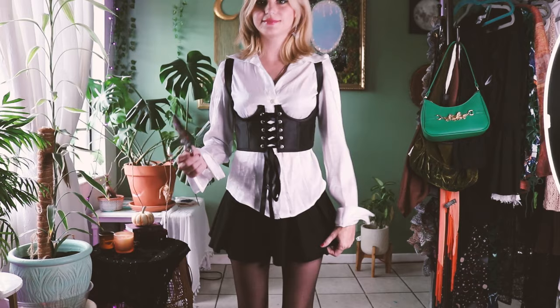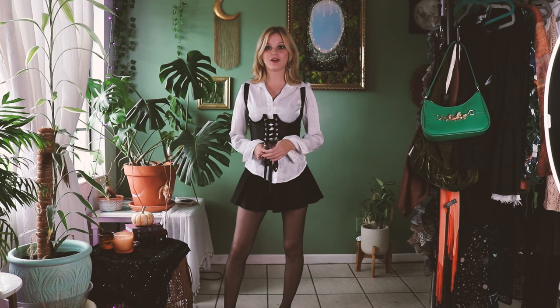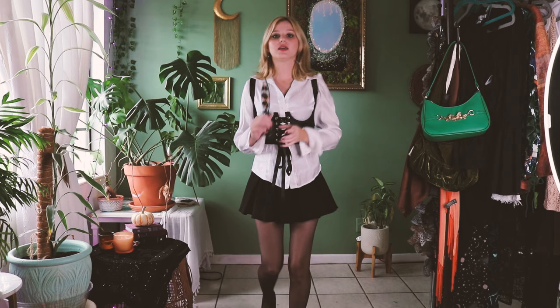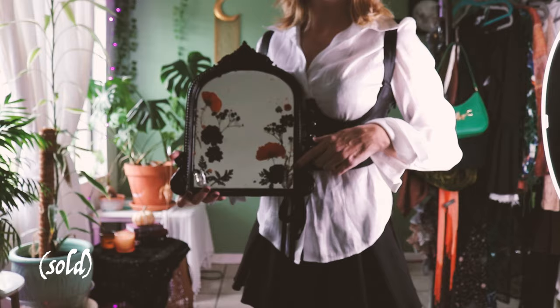So I make these daggers and art, and I made a new Halloween collection. This is available on my Etsy shop right now. I make daggers, wands, and art — pretty much like the piece on my wall behind me, I made that. They are available right now. I also made some new artwork — part of my Halloween collection is this mirror. I really really love it. It's a black mirror with real dried flowers and quartz in it. It can be hung or it stands.